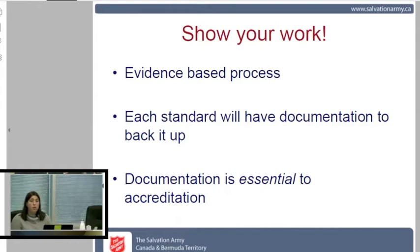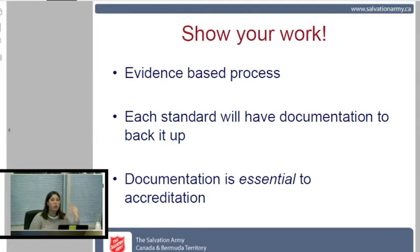What you'll be talking about is how do we meet this standard and where can you find the documentation? It's more like a tour, as if you're tour guiding us through your ministry unit. If I'm asking you about how you assess for community needs, you will say, we access this documentation, these reports, this is a survey that we completed. You'll be having those conversations, but you'll be providing us with the documentation to look through at a later time. Documentation is essential to accreditation.